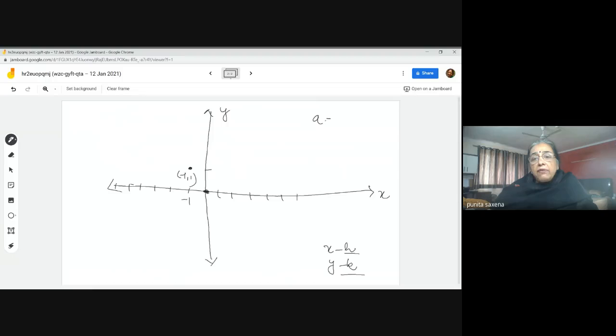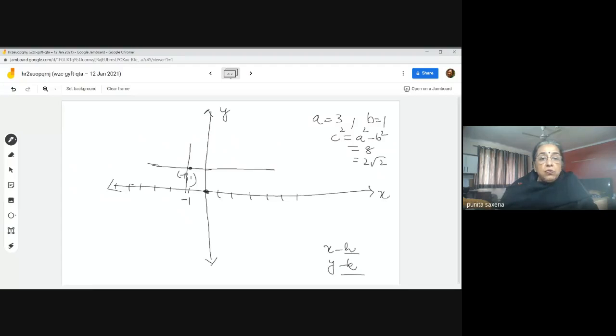Now you have A as 3, B as 1. Okay, so what do you do? You complete the box. Of course, if A is 3, B is 1, that means your C square is what? A square minus B square. So C square is 8, which is plus minus 2 root 2. Am I right? Right. So accordingly, you construct a box here. So that means this will be your major axis. This will be your minor axis because your A square was greater than 1.